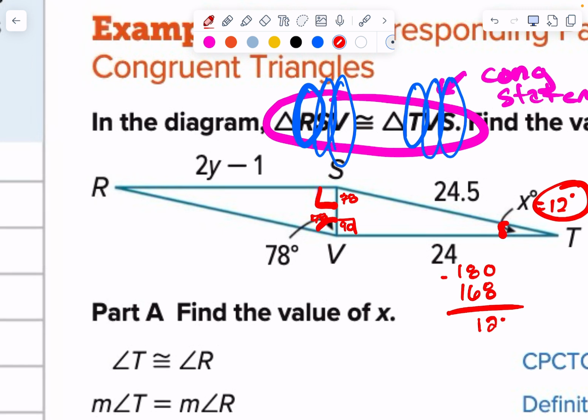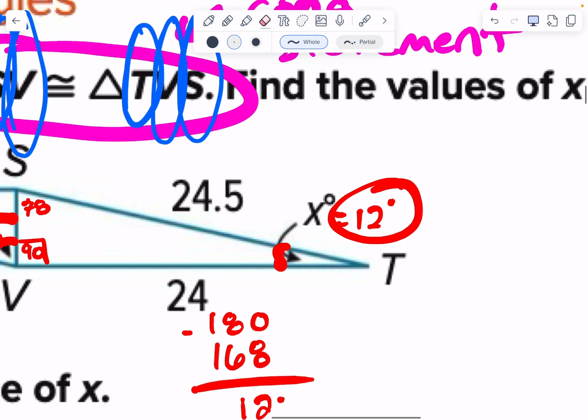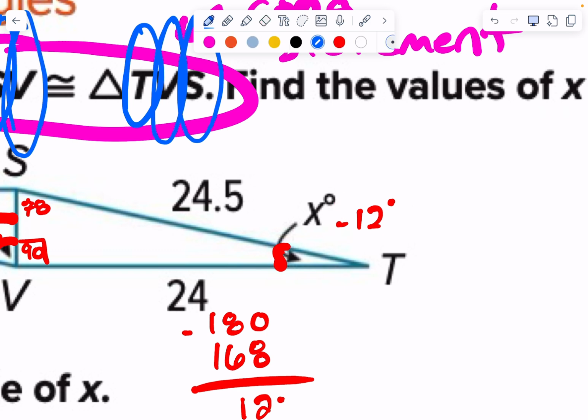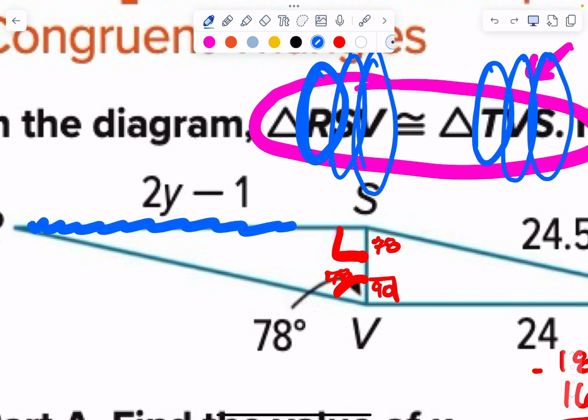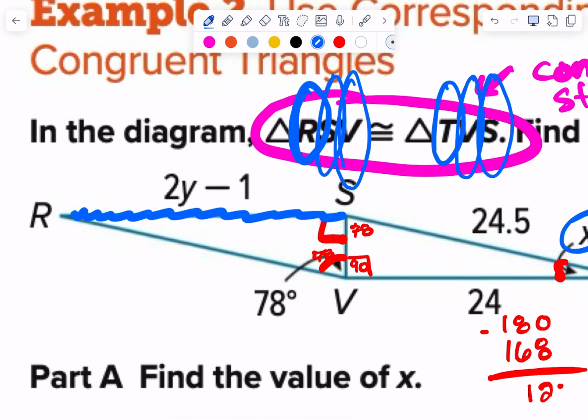Beautiful. Okay. Now, this is a little bit confusing because they're throwing angles and sides at you, okay? So notice that on the X, it has the degree symbol, right? Because you're solving for an angle. Over here, Y does not have a degree symbol on it. You're not solving for an angle. It would have an arrow there, right? You're solving for this side. Sometimes the hardest part is figuring out what they're actually pointing to, right? So what is 2y minus 1 equal to?